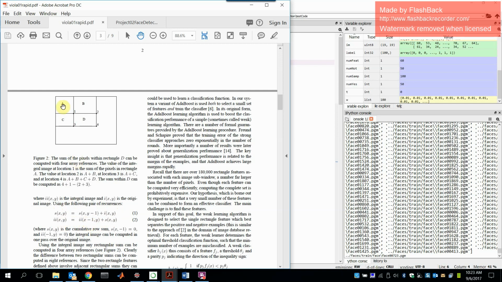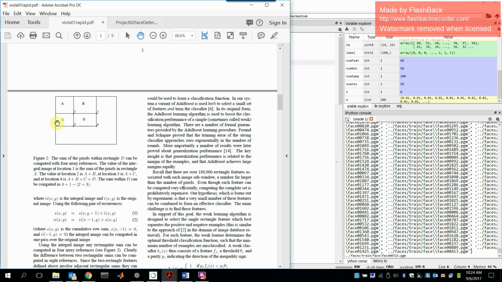Of course, to the left of that position there's nothing, so that's 0. So the integral image for the top left corner is just the S, and since there's nothing above that position, it's just the I. So the integral image for the top left corner is just the pixel value of the top left corner.